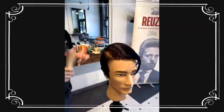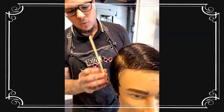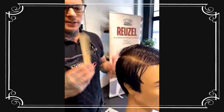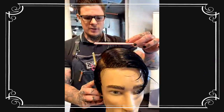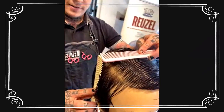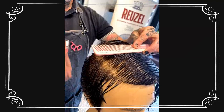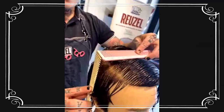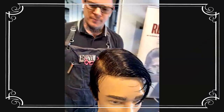All right, so I'm gonna take 2 combs. This is just if you wanna check the placement of your part. You take 2 combs, right? 1 comb right here, parietal ridge right behind the ear, the flattest, squarest, widest part of the side of the head. So you take a comb right behind the ear, take your other comb off of the apex, the high point of the head, touch the tips, only the tips, and then that creates a square shape. Yes? Yes. So then you split it at 45, that's where your part's gonna be.